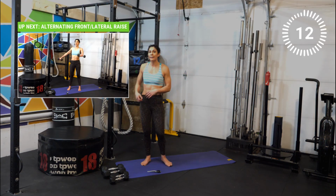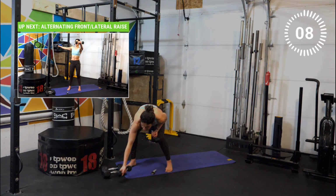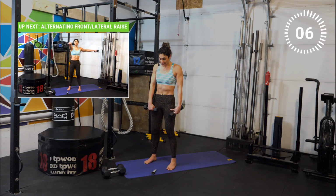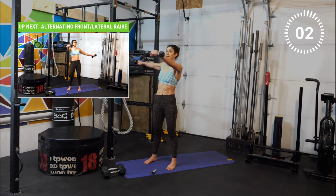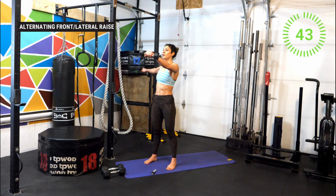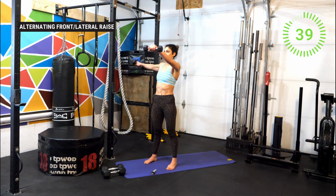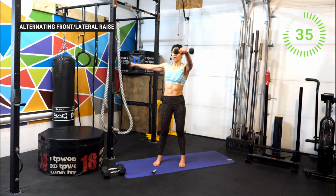Now, go ahead and grab the lighter pair. We're going to now switch to a front and lateral raise. So squeeze the glutes together, bring that belly button in a little bit by driving the pubic bone to the belly button, and then just alternate. So notice I'm not moving my torso, okay? So really squeeze the glutes. When we squeeze the glutes, we stabilize the core and slowly just lift up.